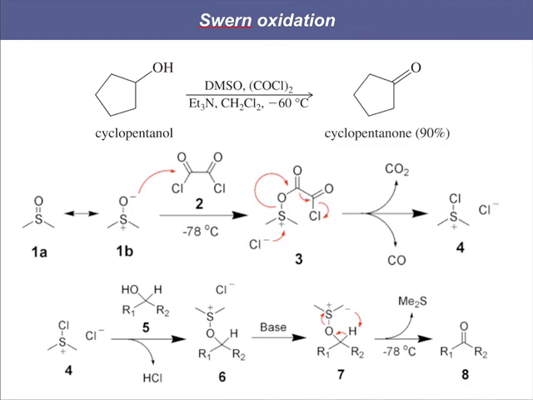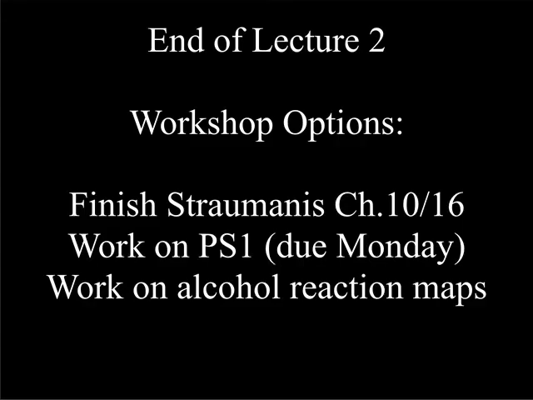So that's it for alcohol reactions. That's the end of lecture 2. Our Stromanis chapter is chapter 10 or 16. Those are both involving alcohols and synthesis. You can work on problem set 1. Remember, that's due Monday. I also encourage you to work on alcohol reaction maps. Those are the 3 things you can do before we wrap up alcohols and reactions for a while before the midterm.